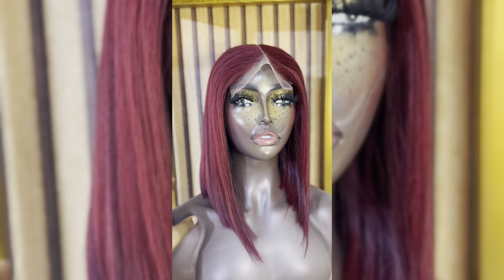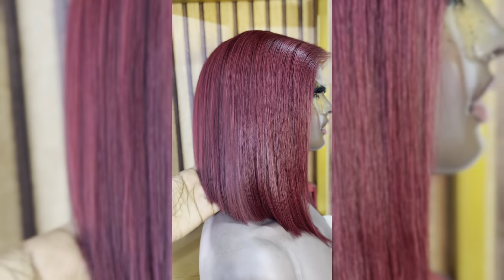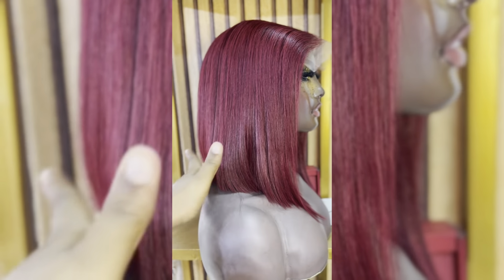Okay, so guys, here's the final wig. This wig is giving what it's supposed to be. Now it's a 5x5 mini frontal wig in the color burgundy.